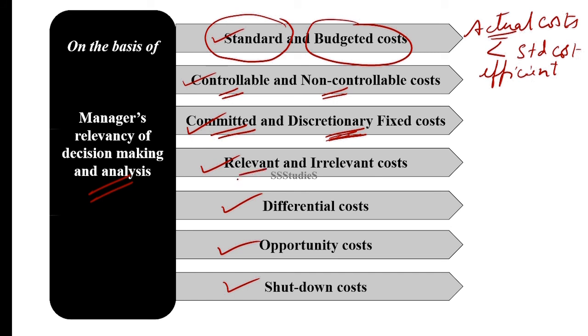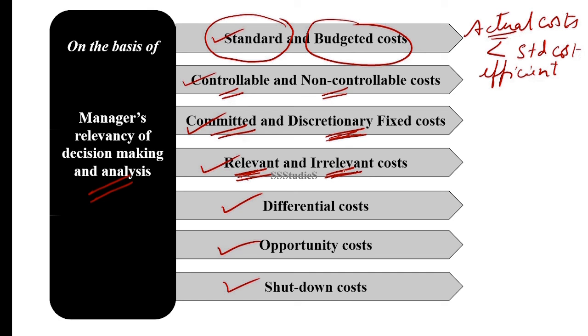Another classification is treating the costs as relevant costs and irrelevant costs. So, what are relevant costs? These are the costs that are relevant while making a decision. Relevant for making a decision in the sense the decisions that are made are affected by these costs. Depending upon these costs, the decisions are made. As such, these costs are absolutely required while making the decision. These costs are to be absolutely kept in mind while taking the decisions. In short, decisions are taken on the basis of these costs. That is what is called as relevant costs.